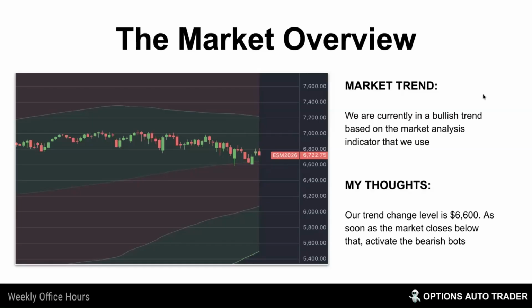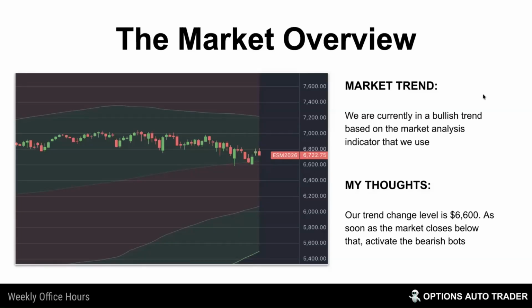Now, all Oat Unlimited members have access to our private trend following settings inside of the Options Auto Trader, which means the way that your bots are set up right now, and I helped you set up on our initial onboarding call, is that they will automatically switch over to bearish bots once we break below around 6,600, probably a little bit above it. As you can see, the middle line is slightly above 6,600. We'll start entering the red zone. But as soon as we close below that, the bullish bots will turn off. It will still manage those current trades, but it will only start allowing bearish bots to activate. Once we break below 6,600, Oat Unlimited members, there is nothing you need to do.